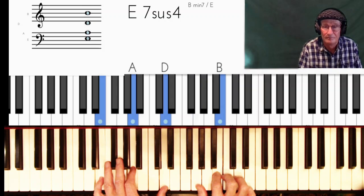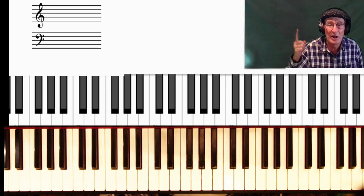Back to there, you see. So that's the fourth sound now. That's what I used on the first eight measures. Then I went to a drop two.